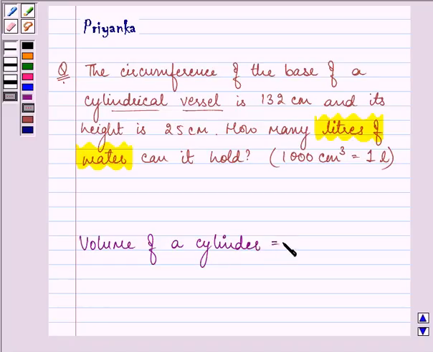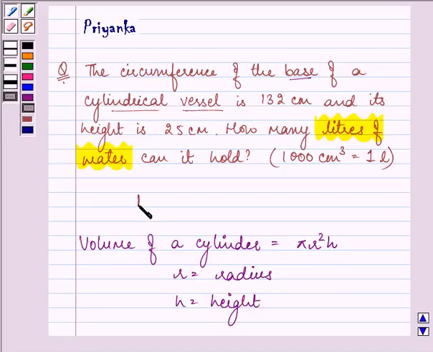That is equal to πr²h, where r is the radius of the cylindrical base and h is the height of the cylinder. So this becomes the key idea of our question.